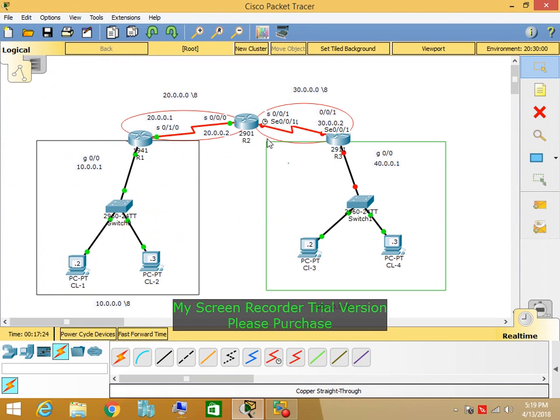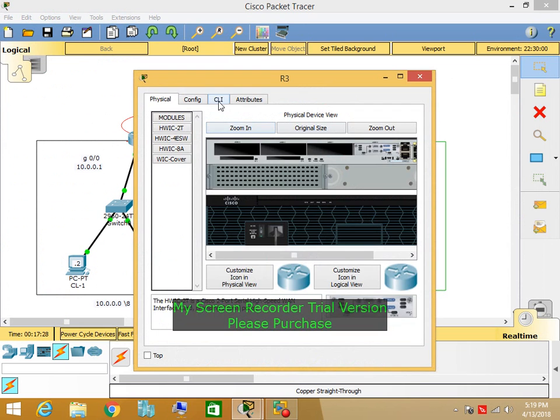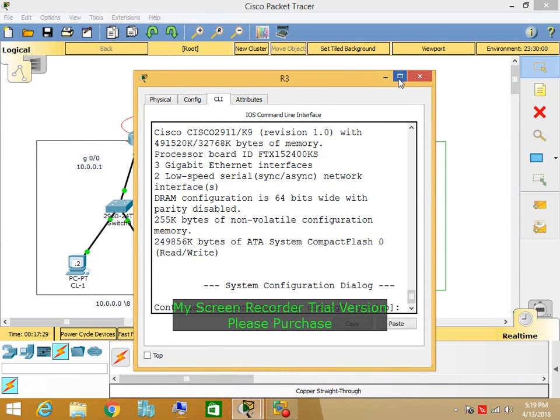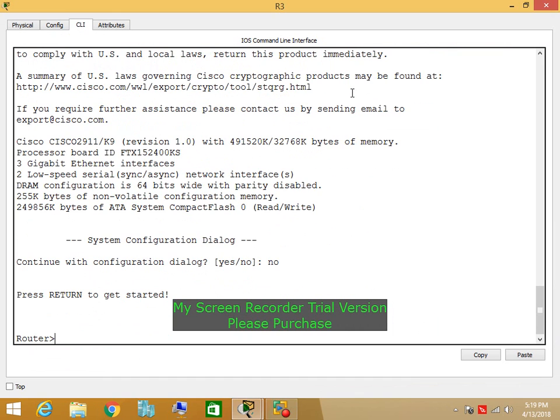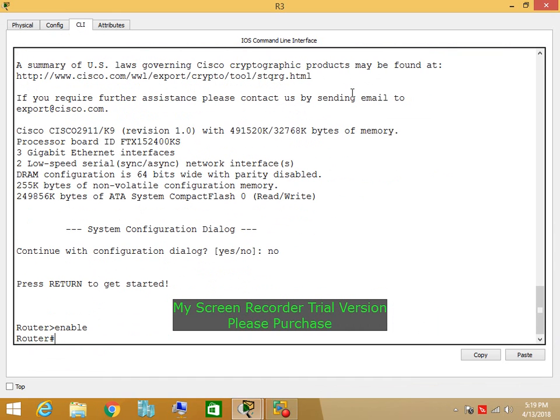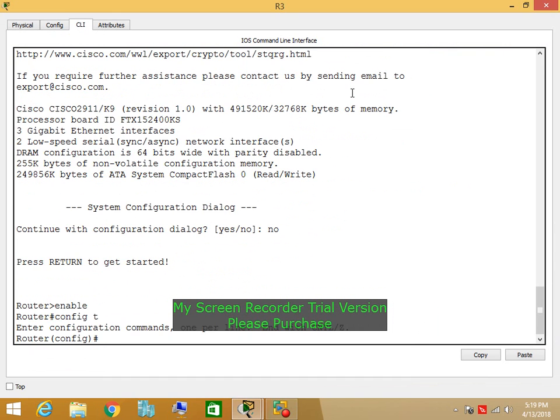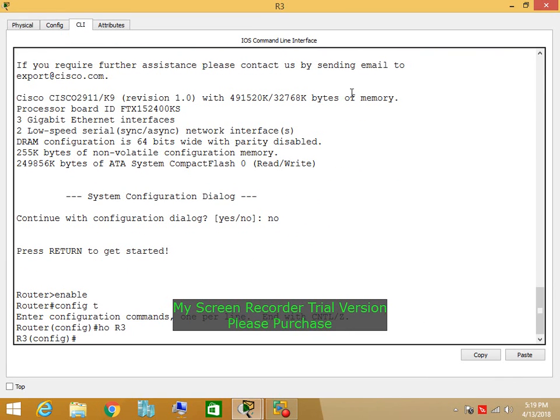Okay, here then I have to start the interface, router 3. Router 3, no command, enable, configuration terminal, hostname R3 command. Okay, then I have to go to the interface.